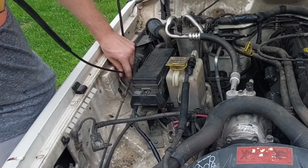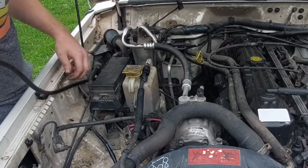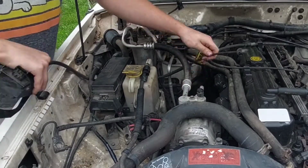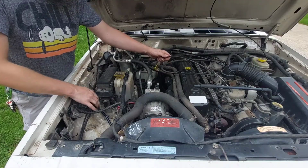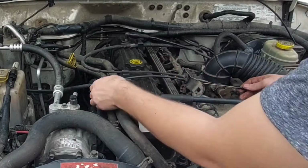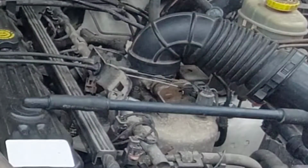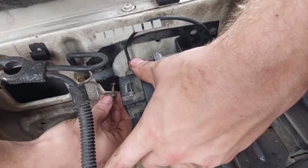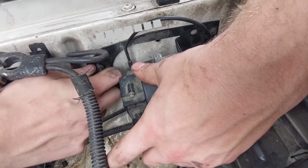With that taken care of, fish the cable through the engine bay behind the fuse box, under the AC lines, through the plastic guide on the valve cover, and into its slot on the throttle cable bracket. The end simply clips onto the throttle. Using three random self-tapping screws, secure the module to the fender using the holes already in place.